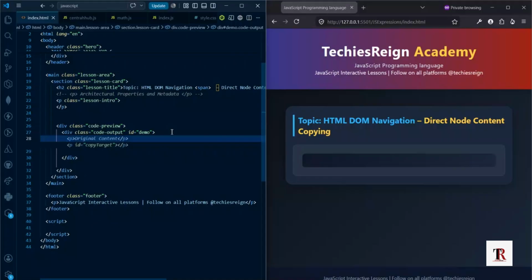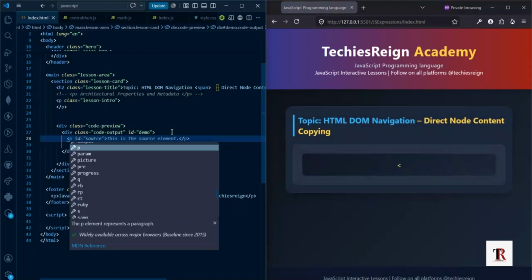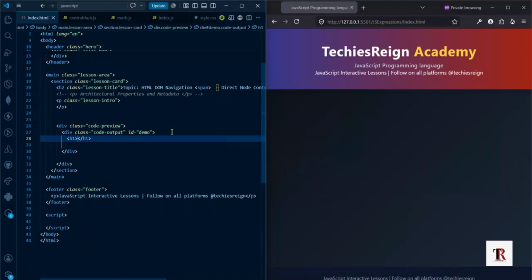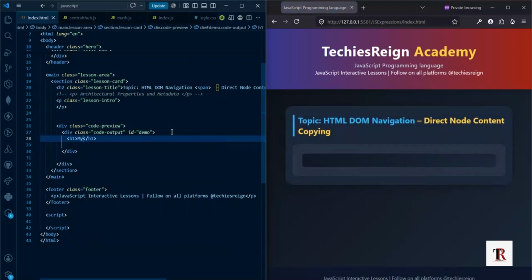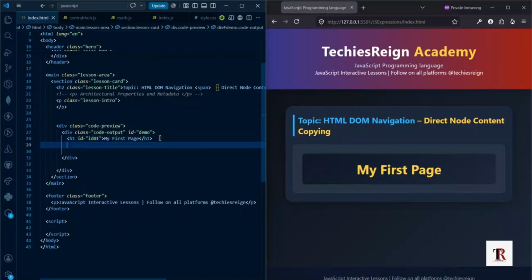So let's go ahead. I want to make the first element, which is going to be the source element, and call it H1. Inside this H1, I'm just going to put a simple text, my first page. Then I'm going to add an ID. You can call it anything, but in my own case, let me call it ID01.